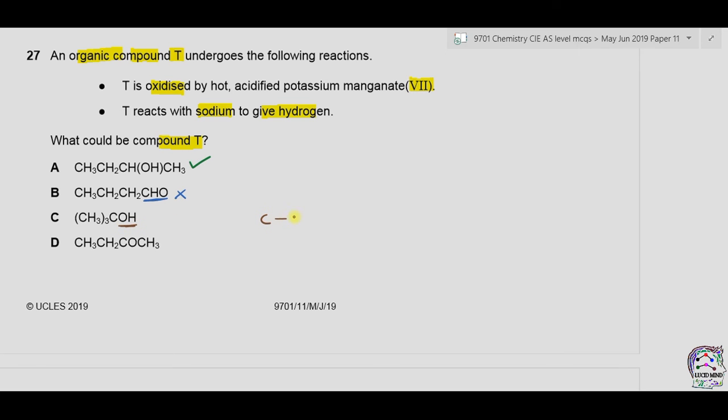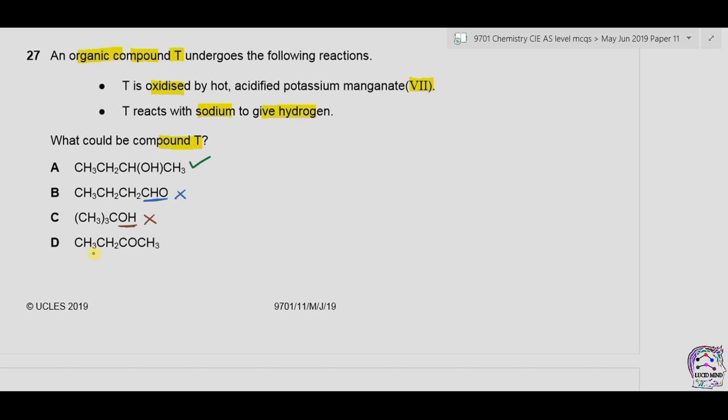In C we can see that again we have an alcohol. Let's draw the structure. As we can see that 3 carbon atoms are directly attached to this carbon atom, this is a tertiary alcohol. And you should know that a tertiary alcohol does not oxidize to form any product, while it can react with sodium metal to form sodium alkoxide along with hydrogen gas. So as only one reaction is possible, this is incorrect.